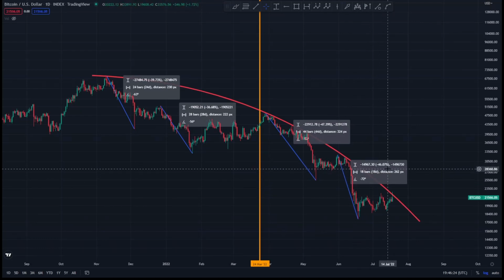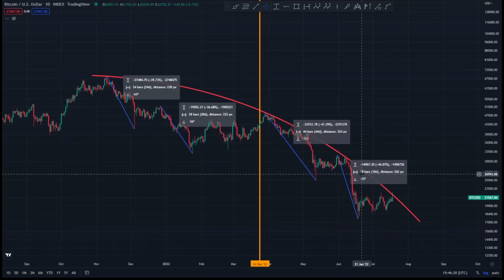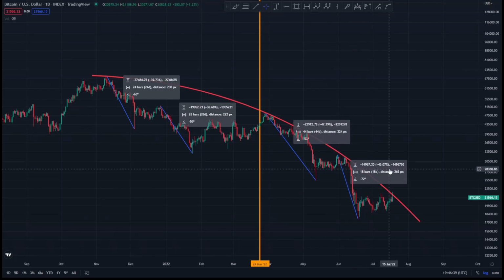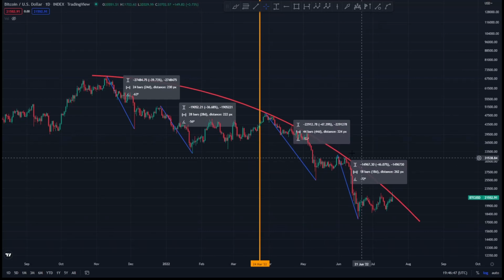And in terms of where we are in the market structure, a 46% drop over 18 days was definitely the most brutal that we've had so far. You might be looking at this and saying, hey, this was a 47.4% drop. This is 1.4 percentage points more than this one. This one also dropped 23,000. This one only dropped 15,000. But the degree of magnitude in which this degree of attack took place to the downside was once again much more exponential.